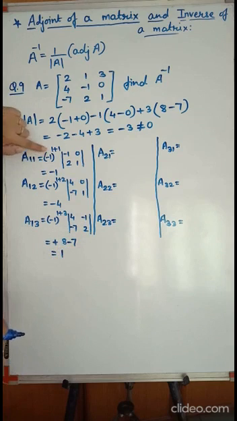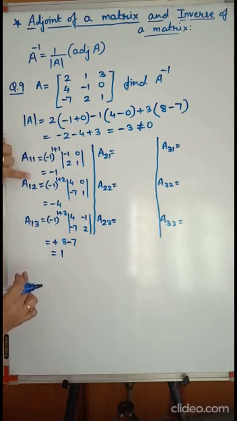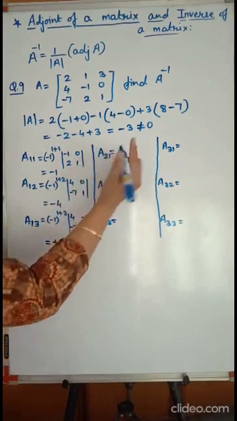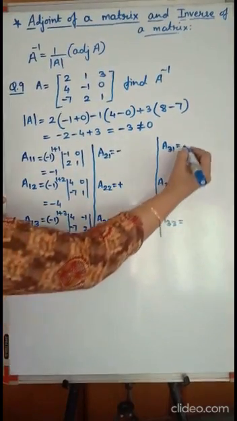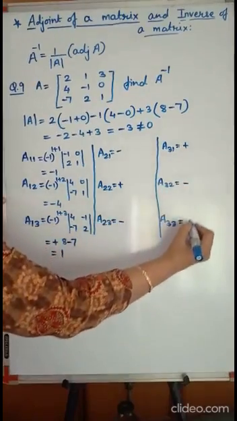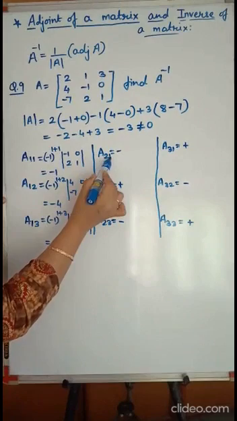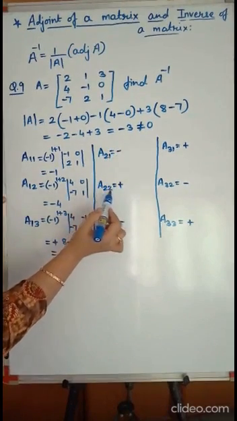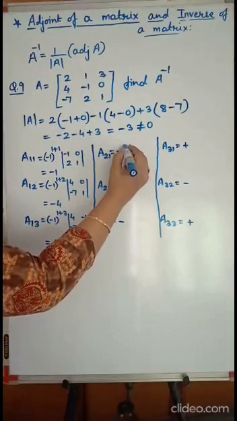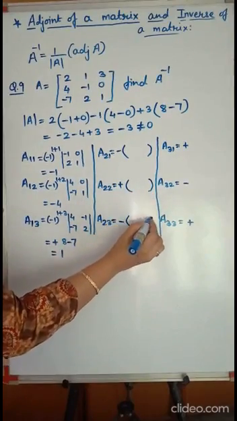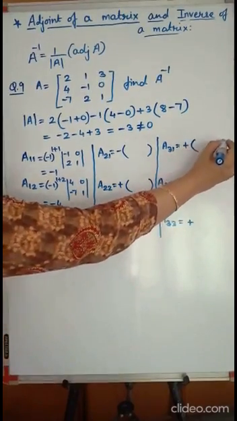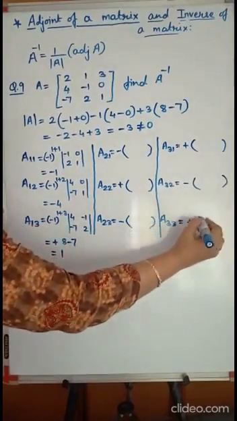So this is 1. You are getting 1. So what is here? This is minus 1 to the power 2 is plus. Here 1 plus 2 is minus. Here again plus. So what I get is plus, minus, plus. So next will be a minus, next will be a plus, next will be a minus, plus, minus and plus. You can count 2 plus 1 is 3, so you get a negative sign. 2 plus 2 is 4, you get a positive sign. And directly I'll write the minor. So in the first time only you have to solve it and you will get the answer. Once you do practice, you will get all direct answers.